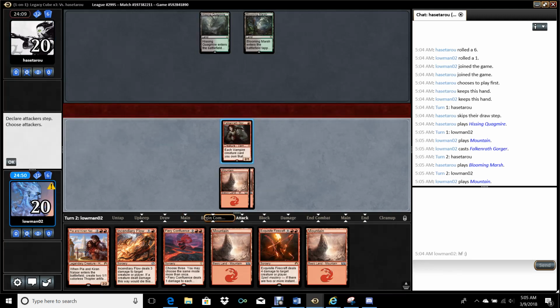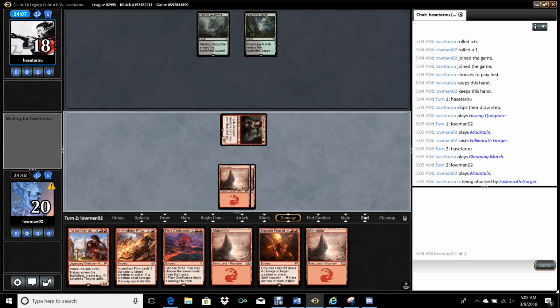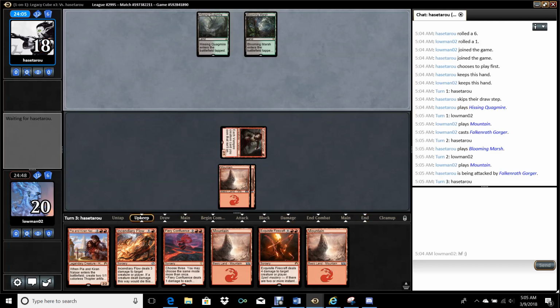I don't think I'm going to spew off this Incendiary Flow. I don't think that's the right play. I think I need to save it for like a Kitchen Finks or something along those lines. But who knows if they'll play it on turn 3. I have a feeling they're on like a Finks deck, and Incendiary Flow is a great answer to Finks, as is, I believe, Molten Pillar.